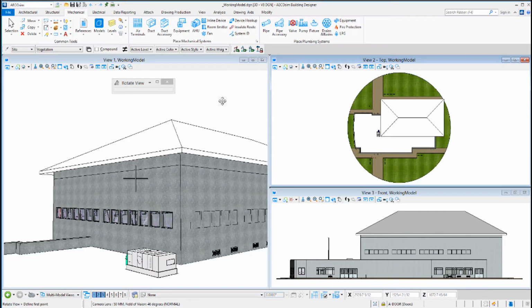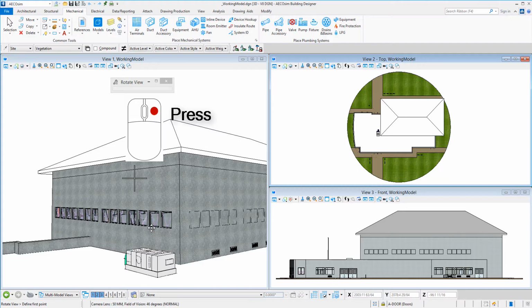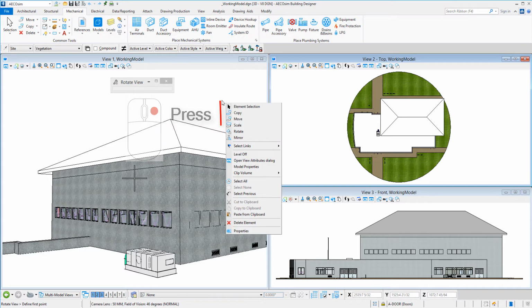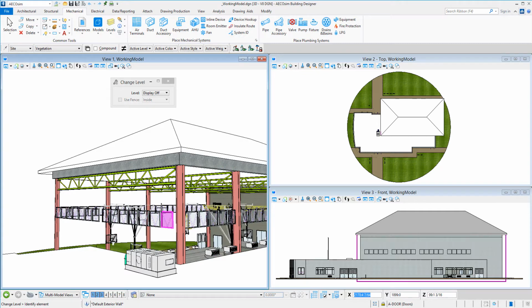Here I'm doing a right press on my mouse. So a right press means it's a little bit longer than a right click. And that way I can access this pop-up menu that opens up when you do a right press. Level off and just turn these walls off temporarily. So you can see inside the gym there, for example, some structural elements, some HVAC components, basketball gym equipment. So I'm going to go View Previous to turn those walls back on.